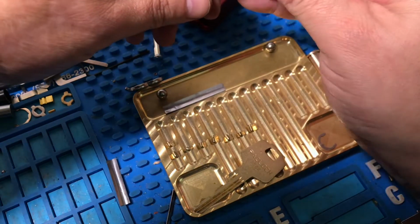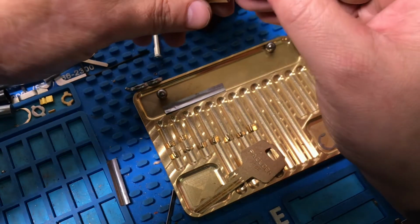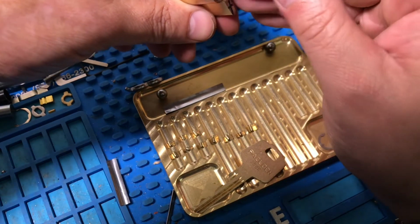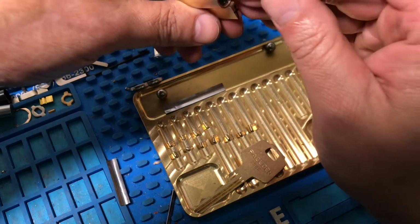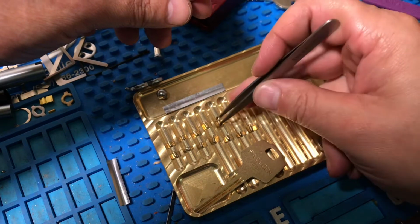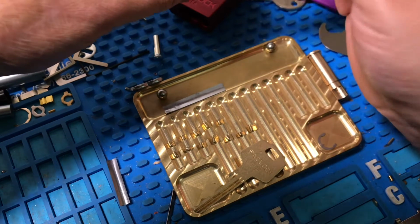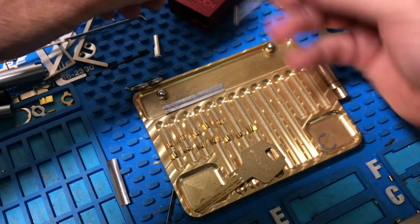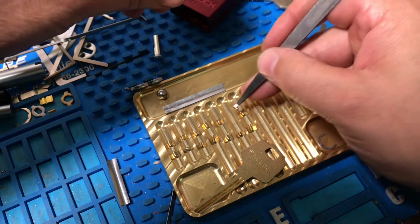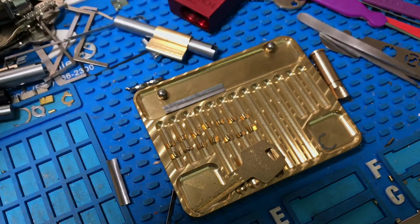Got a serrated on 1. A little T-pin spool. Another spool. A standard. Another spool. Let's go from the other end. A serrated. And another serrated. Let's zoom in on these.